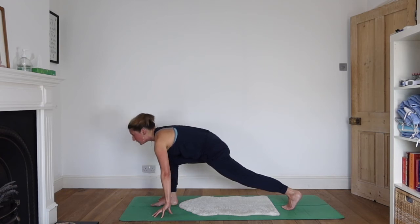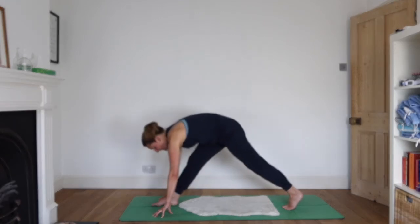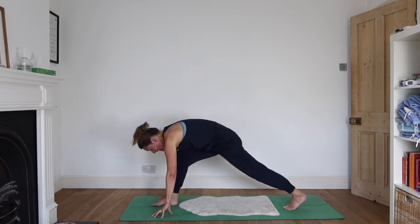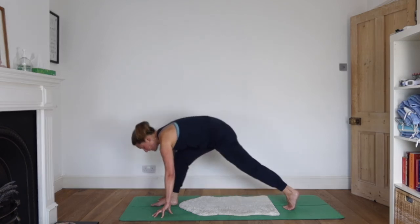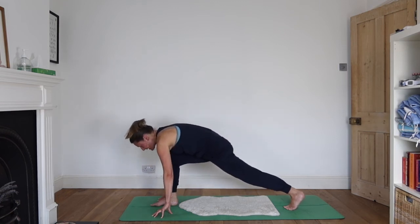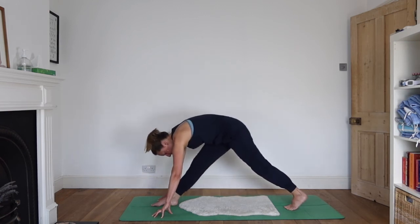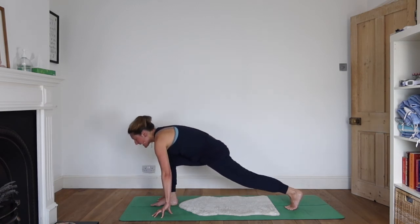As you inhale, look forwards. And then as you exhale, straighten the front leg, push the back heel down. So you're coming into a little version of pyramid. Inhale, look ahead, bend that front knee. Exhale, pressing the hips back, pressing the back heel down. Pyramid. Let's do that a few times. Finding the fluid nature of your breath and your movement.